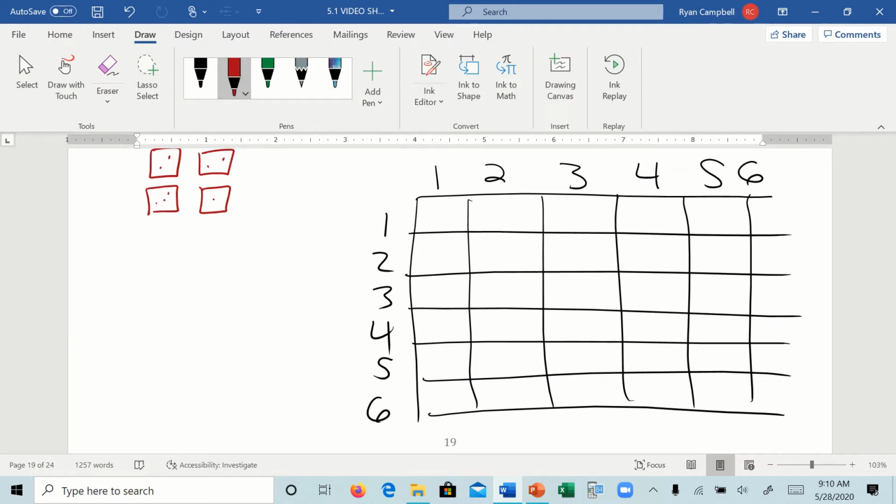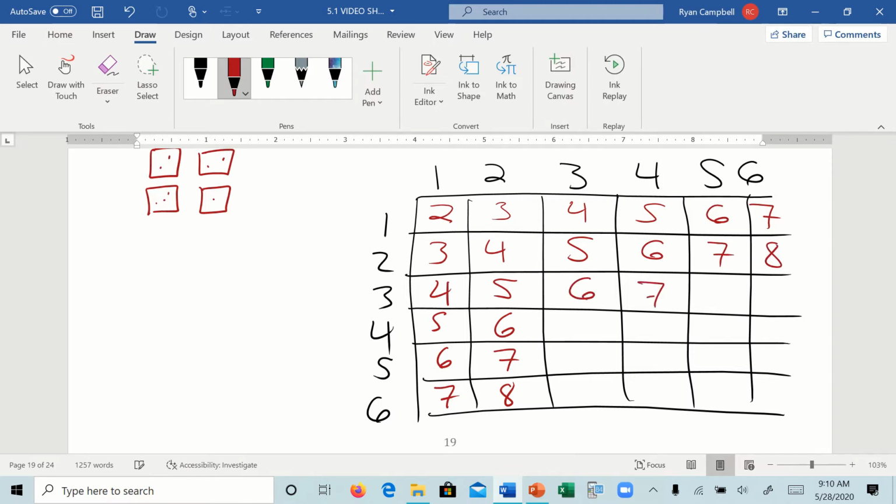All right. If you have a 1 and a 1, you add those together, you get 2. 2 and 1, 3. 3 and 1, 4. 5, 6, 7. We can see on this side it's the same thing. 1 and 2 is 3. 4, 5, 6, 7. Then we have 2 and 2, which is 4. 3 and 2, which is 5. 6, 7, 8. And likewise, you go the other side. 5, 6, 7, 8. You can start to see the pattern. So we got 6, 7, 8, 9, 7, 8, 9, 8, 9, 10, 9, 10, 10, 11, 11, 12.